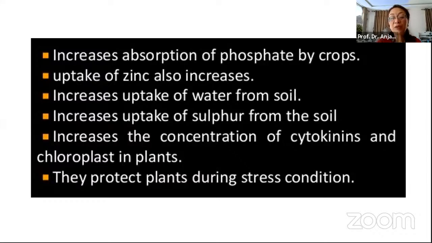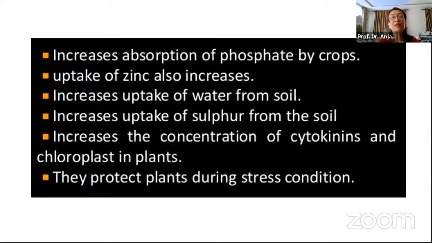Like why I'm saying phosphorylation is that sometimes directly added phosphate can be easily absorbed by the crops, but sometimes rock phosphate, which is present in nature, is unavailable for the plants. So in this condition, what happens? There are some other bacteria which will obviously be utilized, but here, since I'm talking of mycorrhizae, these mycorrhizae will help degrade this rock phosphate into mineral phosphate, and it will be easily absorbed by the rooting system of the crops. And it will uptake zinc and also increase the conditioning or the life of the plant.